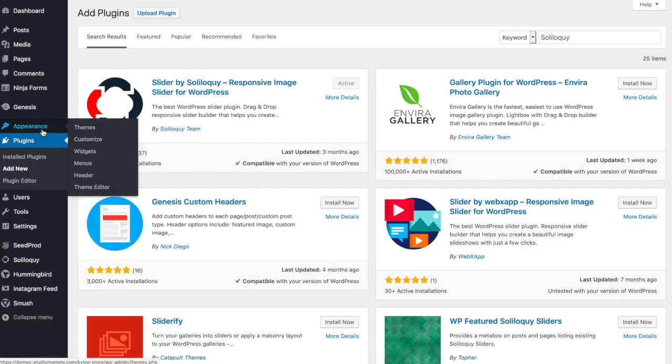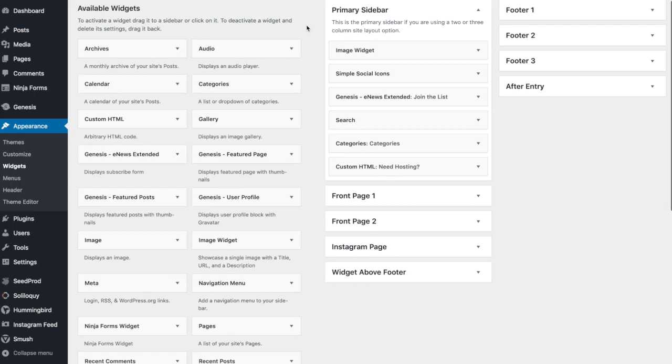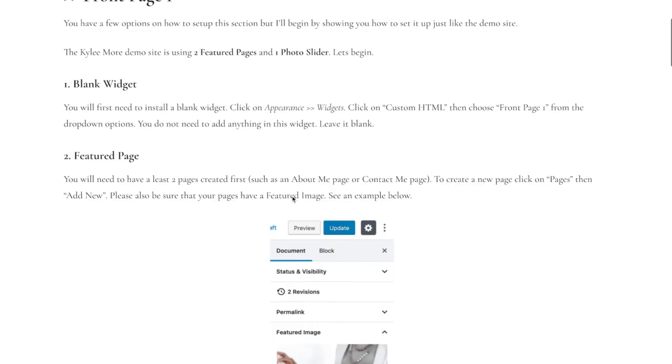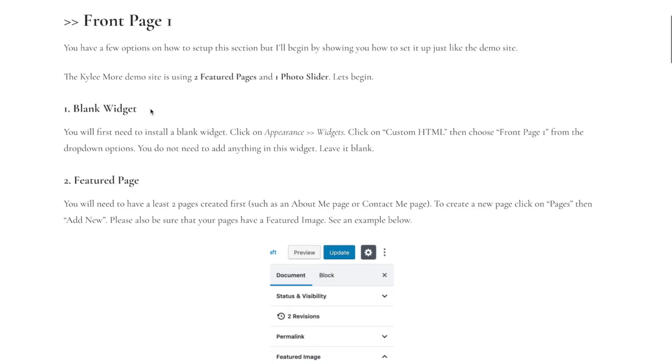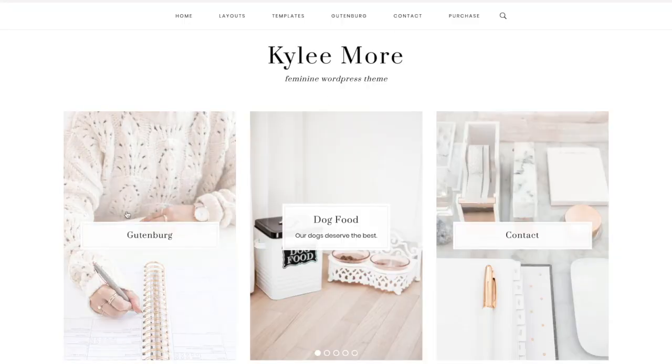So let's go to Appearance, then Widgets. Now the first thing you'll need to do is add a blank widget. That's this first step right here, number 1. Add a blank widget. This just sets up the theme to work with the 3 images that are aligned side by side.